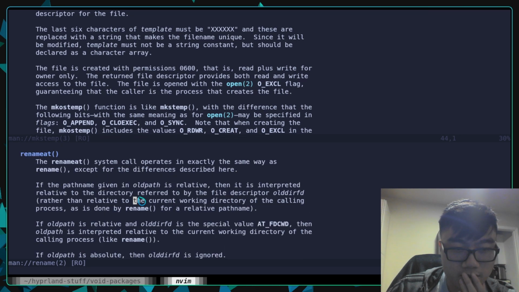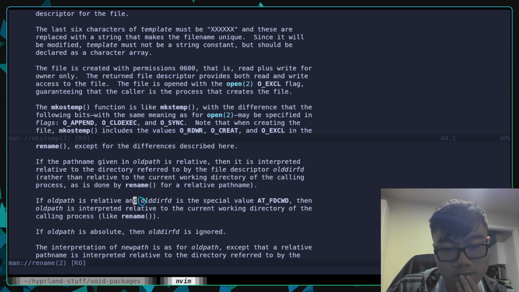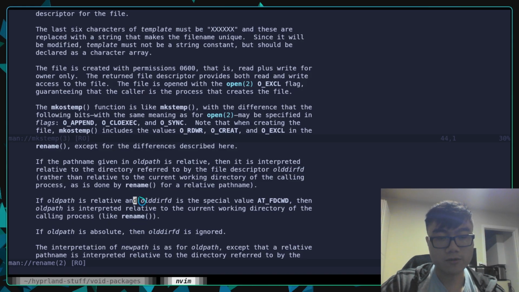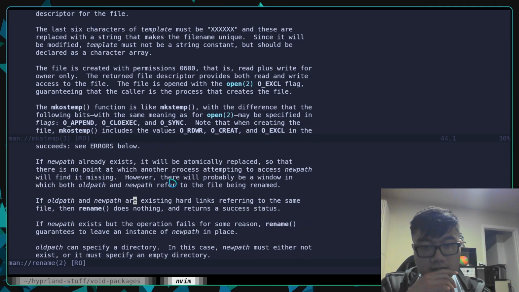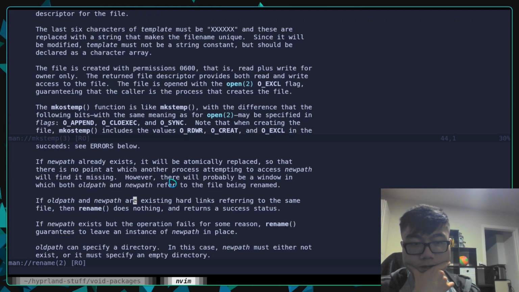Okay. If the new path exists, it will replace it. Otherwise does nothing. Exists, but the operation fails.